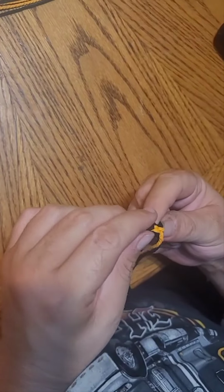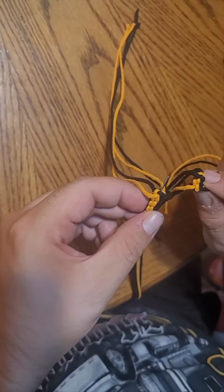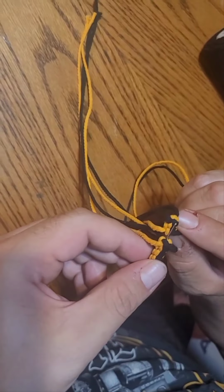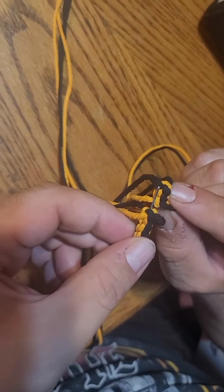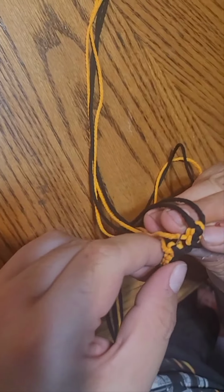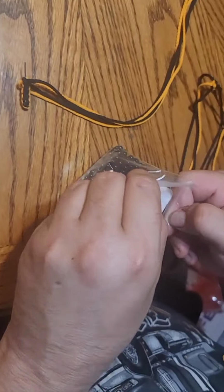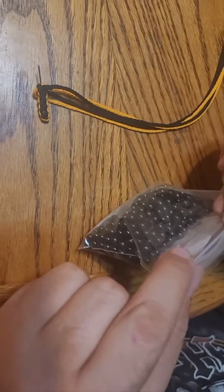It's about that long right now. You gotta measure it to the paper clip. That might be long enough. See how it's gonna look. One of the two black sides on the same side, most likely. So I think it's good. And then just grab a bead, a 6mm bead. It works with a 2mm rope.